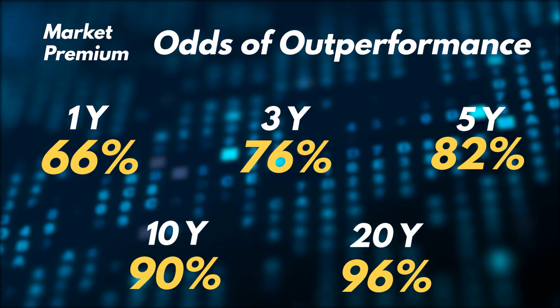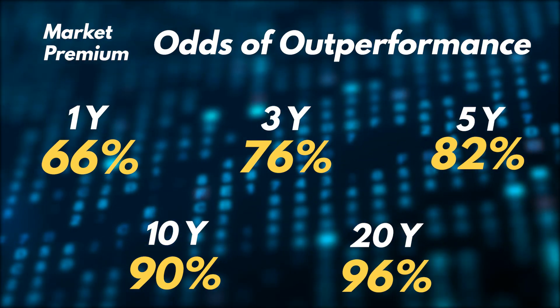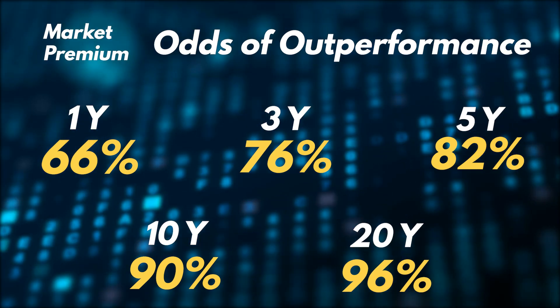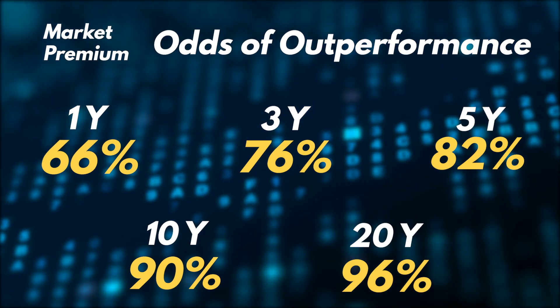This means that over this time period on an annual basis the stock market has returned 8.3% more than T-bills on average — that's essentially the risk adjusted returns we get from investing in the stock market. Before we get carried away, if we're going to define the market beta as a factor then we need to check it against the four criteria. For persistence: over one year the market factor has only existed 66% of the time, meaning one in every three years the market underperforms the riskless asset. Over a 20-year period the market premium is positive 96% of the time. So if we commit to investing for 20 years, 96% of the time you'll get better returns than the US T-bill — though nothing can be certain with investing.